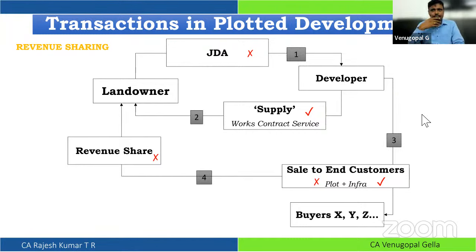The allocation agreement I'll have to execute much before I execute an agreement to sell, because I don't know how much is my demarcation. Apparently, it will be done before the agreement for sale is executed. By then, I have substantially not incurred the expenditure on the project. That is why many people have taken the release order date as the time of supply. Because 6/2019 or 4/2018 has taken the time of supply to the completion, the final release order date is being adopted by many as the time of supply date. That is where I have raised this point, for the industry to represent, to specifically give that as the date.